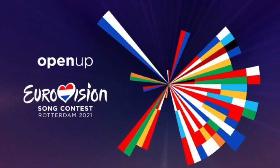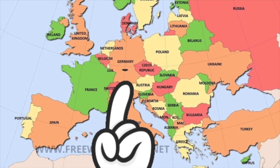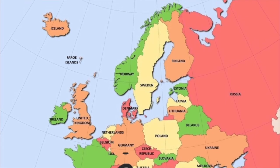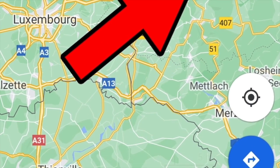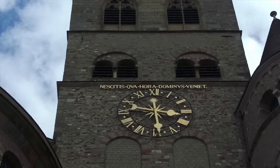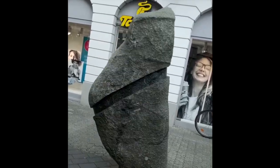As one of the big five countries, Germany, along with the UK, France, Spain, and Italy, is guaranteed entry to the final. Paul and I last visited the country in May 2017, when we took a day trip to Trier during a holiday in nearby Luxembourg. Germany was one of the seven countries to take part in the first Eurovision in 1954. It has won twice.